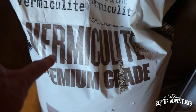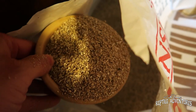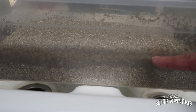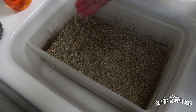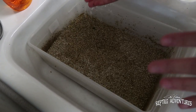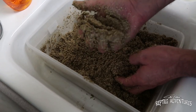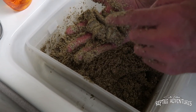This is what I use for my egg boxes — this vermiculite, and this is the medium grade. I don't really like the medium grade but it was all they had and it works just fine. I like the bigger chunks but it all works the same anyway. I put fresh vermiculite in this box and you want to get it to about the halfway mark. I always use warm water and the rule is two parts vermiculite to one part water. The goal we're trying to get to is when you take a clump and squeeze it, a couple of drops of water comes out — that's totally fine. But you don't want a lot of water coming out and you want just enough water for it to clump like this. That's perfect right there.